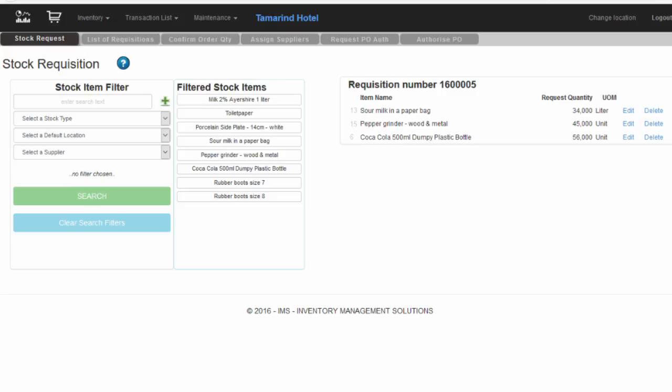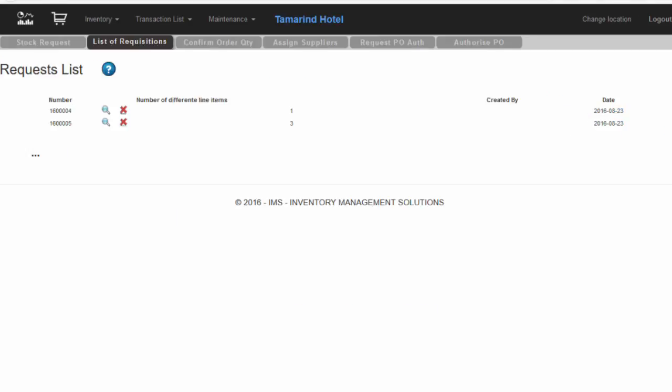When you do the requisition, you can use the stock item filter on the left-hand side to do some advanced filtering and get down to the stock items you need. Clicking on an item adds the stock item to the requisition. Then you can set the requested quantity, and the next option will be for someone to review the list of requisitions. Obviously, this should all be rights or access sensitive, so you should have the necessary system access rights to view it.